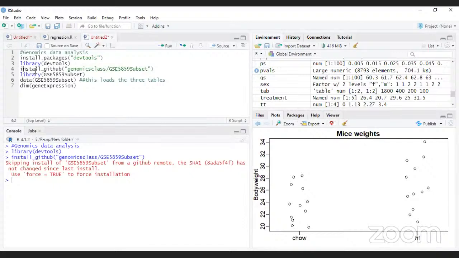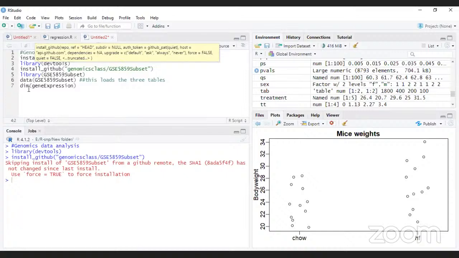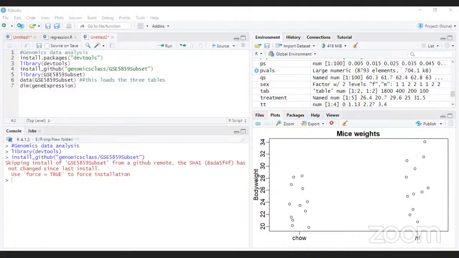If not, then you have to install Rtools. First you have to give Rtools, devtools. If it is installed, then it will take GitHub automatically.